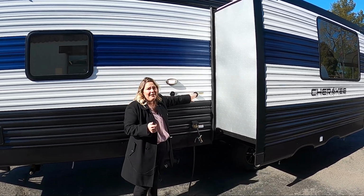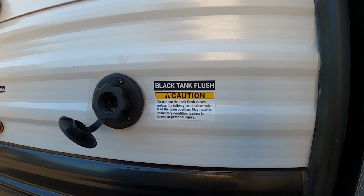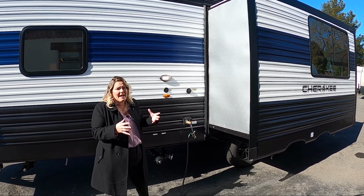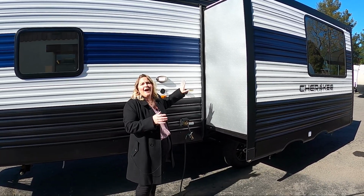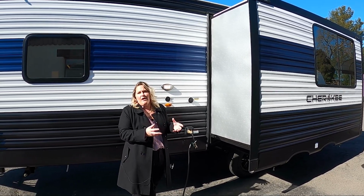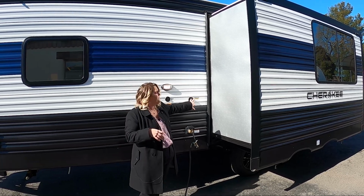Over here you have the black tank flush. This is really another safety feature, I think, because nobody ever wants to deal with a plugged up black tank. If you can do this every time you go camping, after you dump all your tanks, I know this is the part nobody likes to talk about, but after you dump all your tanks, you hook up your hose, a Blackwater hose, specifically for this. Hook that up, run the little system. It's going to clear off all the sidewalls and clean out that tank so that you don't get any clogged black tanks in the future. I do it as much as I can almost every trip. If I skip a trip, I just make sure I do it even better the next time.